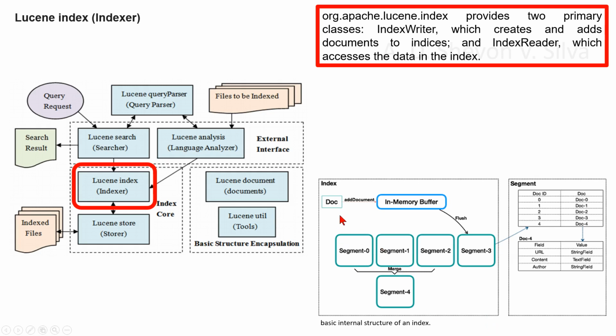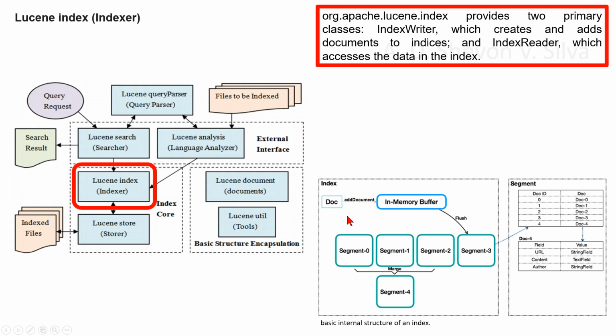Document is similar to a row in a relational database. So, like a document in a document database, an index can contain multiple documents. A document written into an index is assigned a unique ID. That is the sequence number, more usually called doc ID. Sequence numbers are stored in the doc ID field. One document is made up of one or more fields.